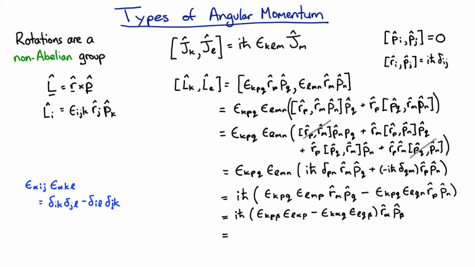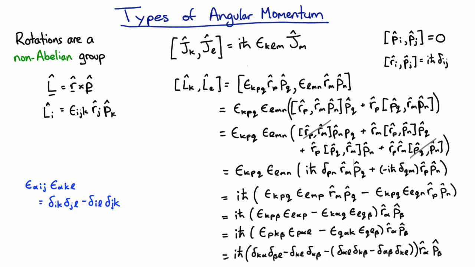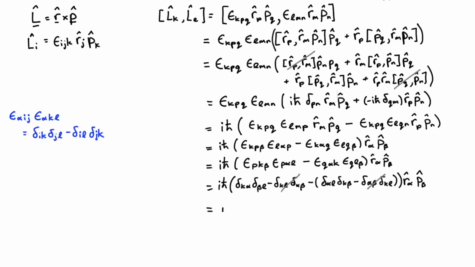So I can swap these indices, and I just get a minus sign each time. If I swap the p and the k, I'll get a minus sign. And then if I swap this p and the l, I'll get a minus sign. Two minus signs cancel out. And then same over here, except I'm summing over the q. Now I note that I've got a delta kl, delta alpha beta, so those two terms actually cancel, because I've got a minus and a plus. And so I've just got these two terms. And these two terms, if I remember that the delta function is symmetric with respect to its indices, I can just write in this form up here.